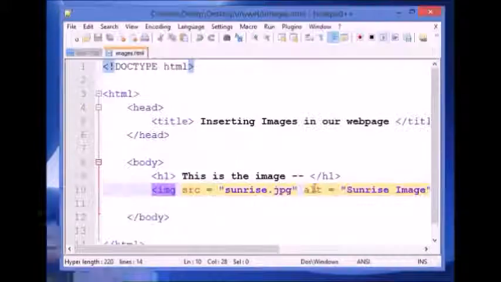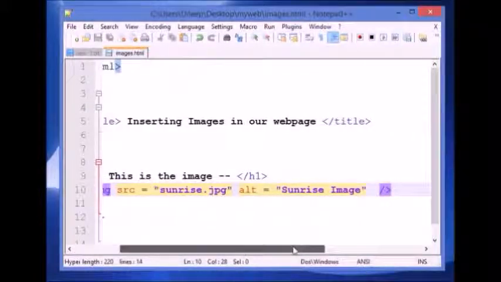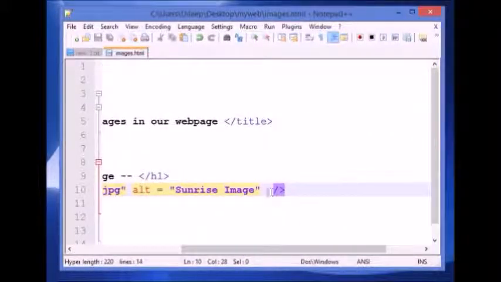So let's do that. I will make the width property 200, right? 200 is in pixels, and the height property to be the same, because I want the image to be in square form.